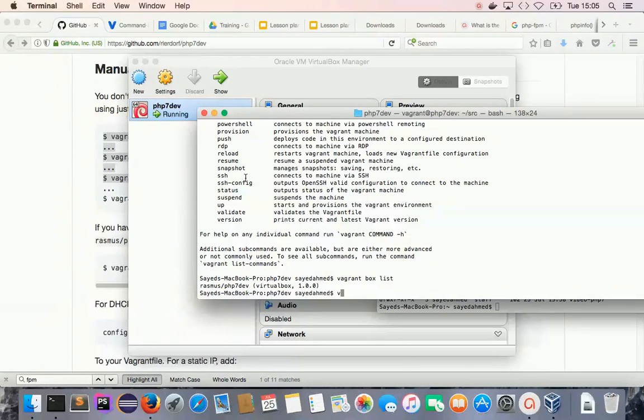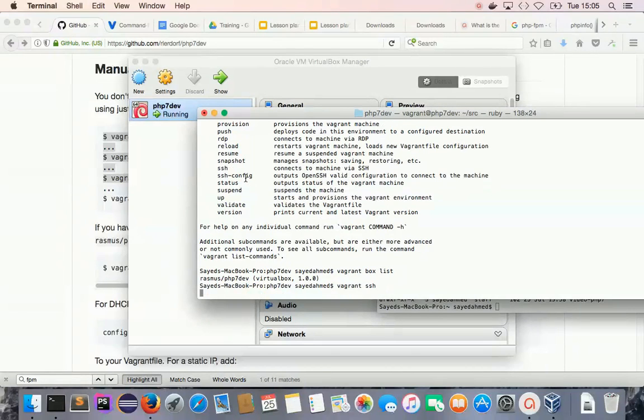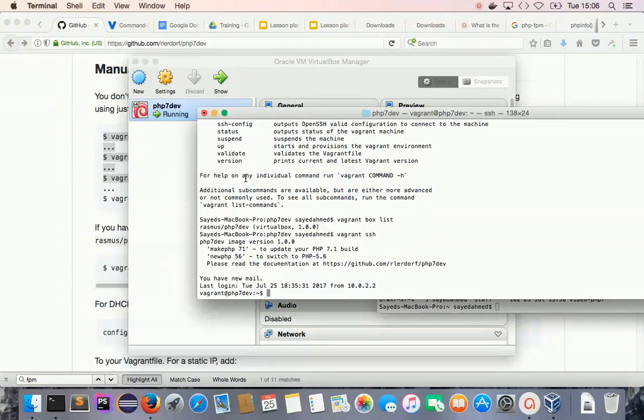Okay, now when I'm inside Vagrant SSH, I'm just inside the operating system that Vagrant is using. That means in our case Debian.